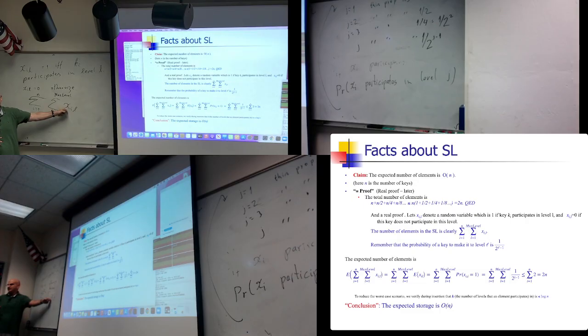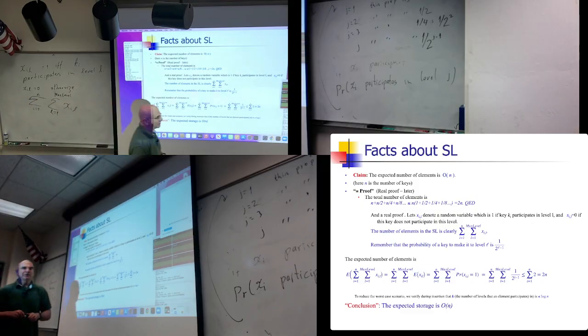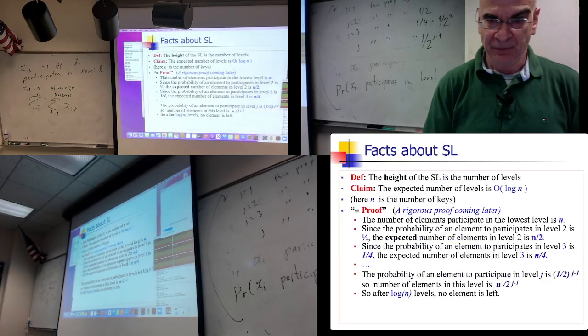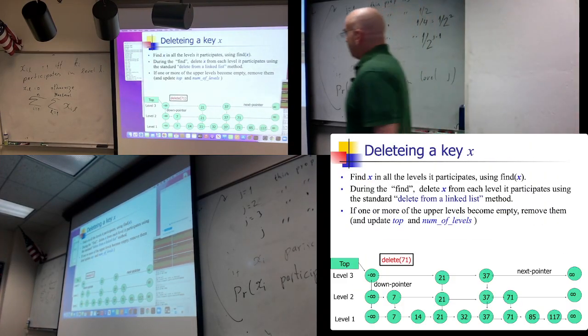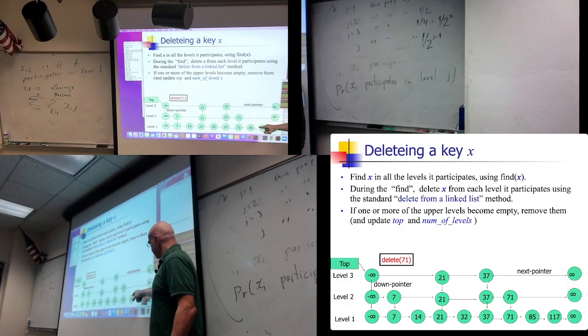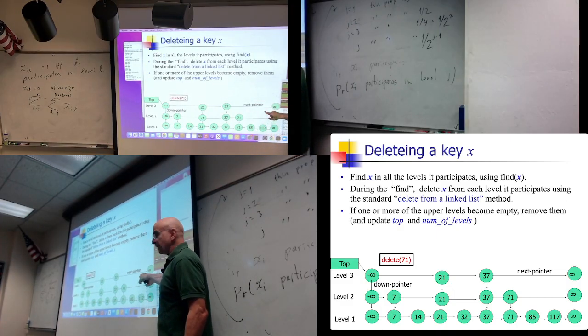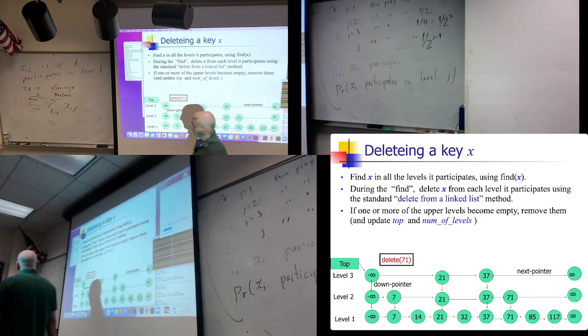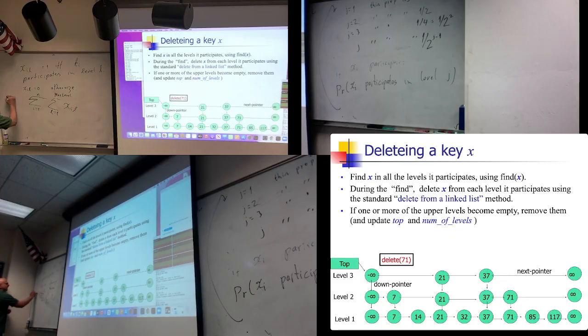There is no randomness yet. That's for one concrete skip list. If each one of the keys, going back a bit, made it to the maximum level, then for every xi, you're getting 1 per each level that this key participates in, maybe all the way up, whatever many levels, right? So this is exactly the number of cells. This is exactly how many cells you have in the skip list right now.